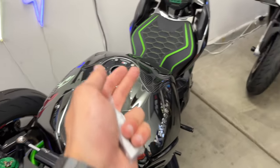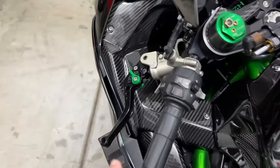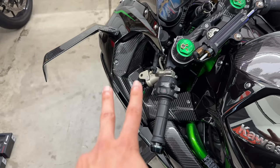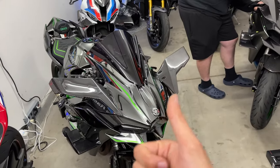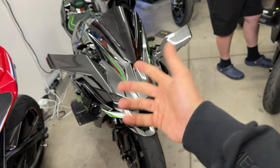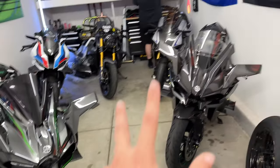Mikey does his magic and he's already done with this side. The good news about these levers is I've had them for years and the green is very similar — almost the same green — so it'll have a nice little green accent. The anodizing quality is really good; it's not fading after three or four years. I bought this bike on my birthday in 2020, so it's actually our four-year anniversary with the H2. Comment down below happy birthday for the H2!